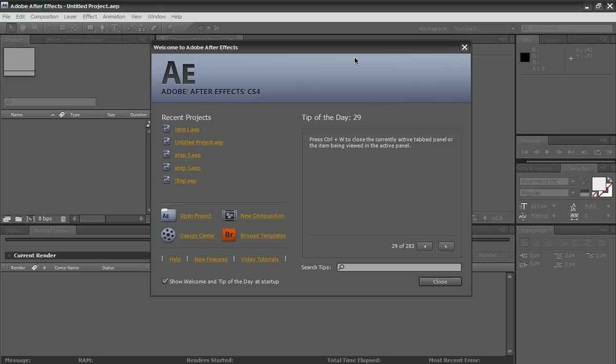Now to start off things, I'm going to go over Adobe After Effects CS4. All the Adobe programs I use are CS4. Most of the things I do with CS4 are pretty compatible with CS3. There's very few features that I have that you may not have, and some simplicity may be easier for me than it is for you, but we'll talk about more of that later.